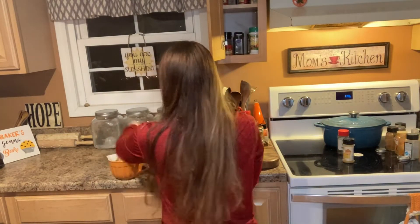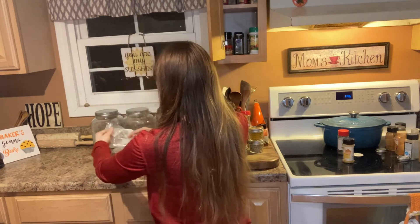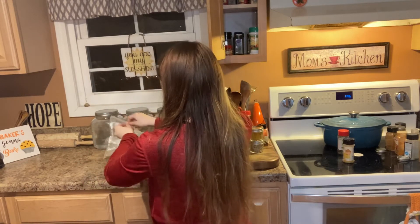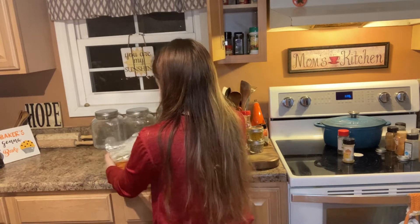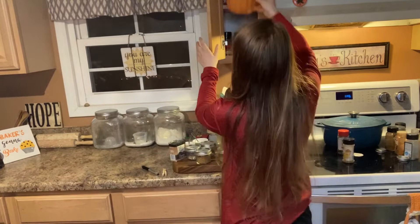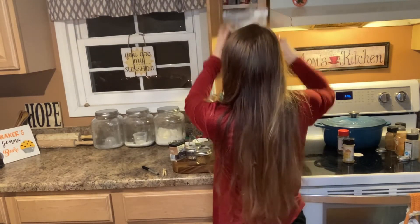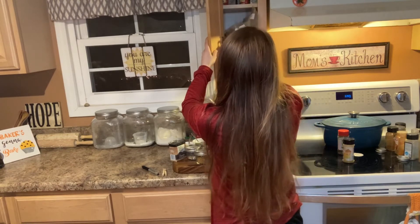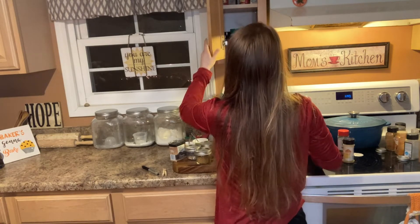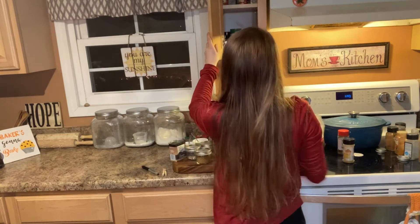I have this really cute little batter bowl that I got at an antique shop in Tennessee, and I've been using it to store some of the spices that weren't in a jar because I buy them at the health food store. I'm going to put a few of those back in there and then put that back in the cabinet. I had it on my second shelf before but couldn't get it to work out the way I wanted after reorganizing, so I ended up putting it on the third shelf. I don't need to reach it very often, so that's okay.